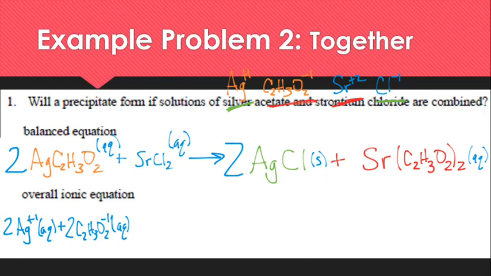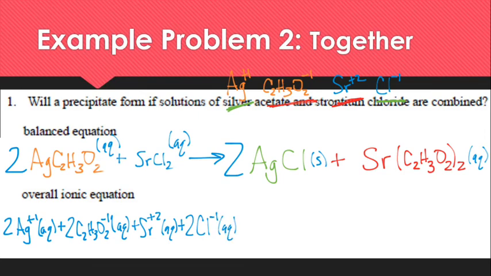Strontium chloride is also aqueous, so we got to break it up. But because I have those charges up there at the top, I don't have to rethink it every single time. You can trust them and just follow that through. Here, remember that 2 that's on that chlorine has to come to the front because it's not part of a polyatomic. Okay. Ooh. Clean that up.